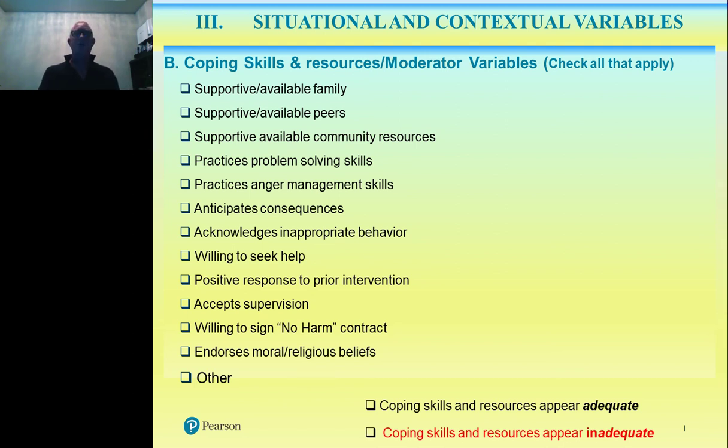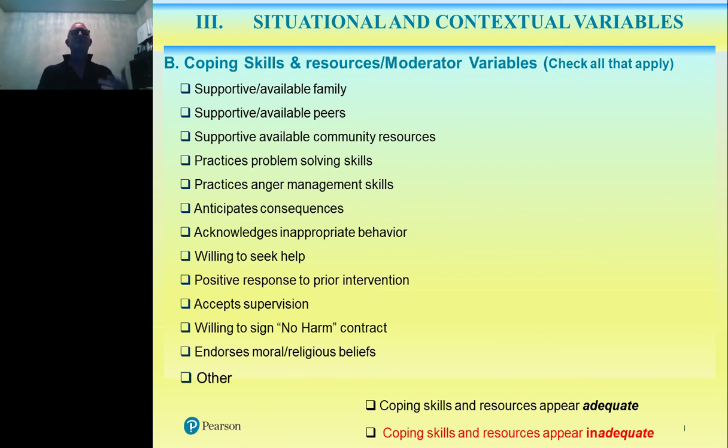Or do they see everything as a knee jerk reaction to solve their problems, where violence is a very powerful mechanism? Do they have insight into their own inappropriate behavior? Okay. Do they have appreciation for consequential thinking? Well, this happened because I did this. Yeah, he called me names because I called him names first and I threw a rock at him. Okay.